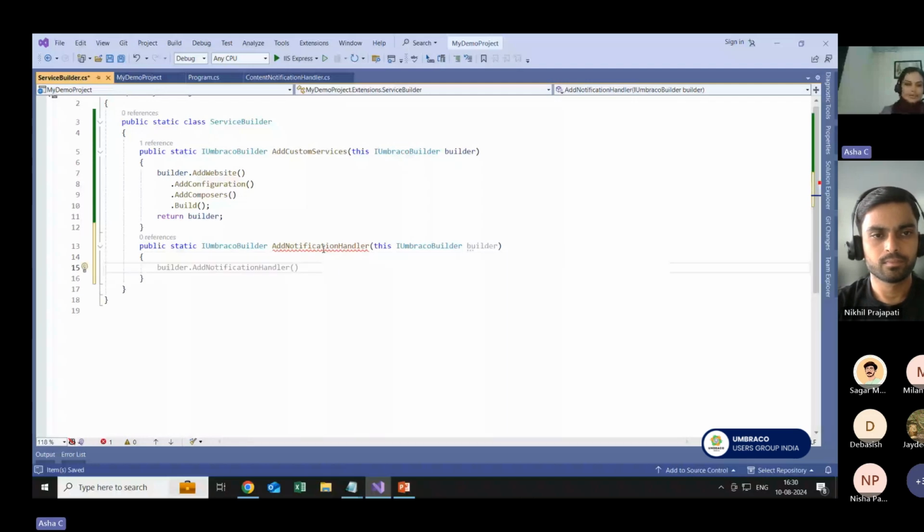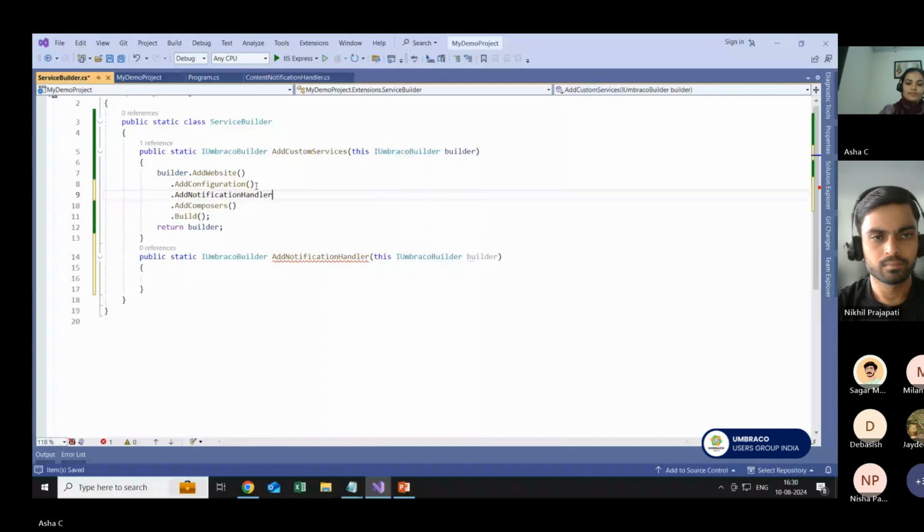Now this builder where add notification handler.